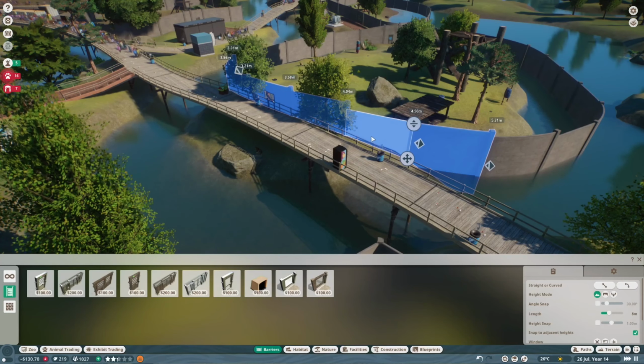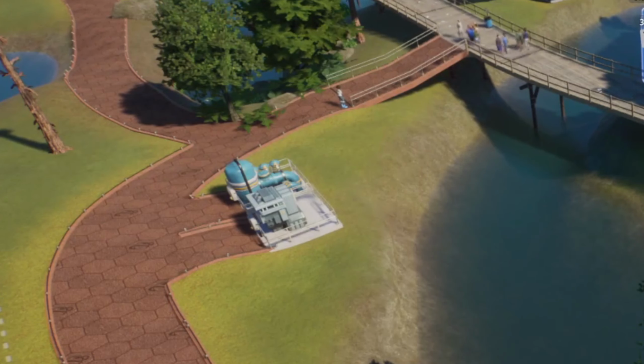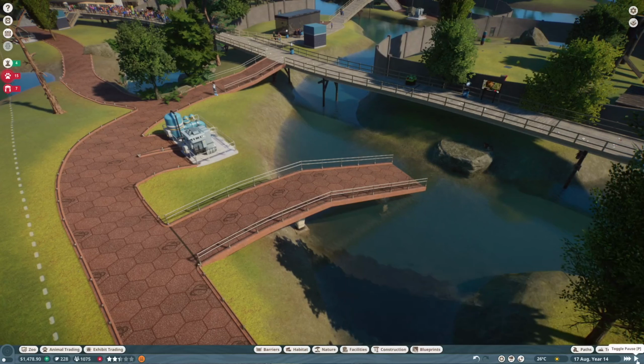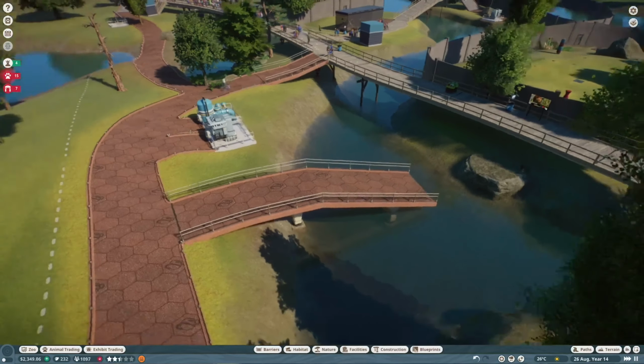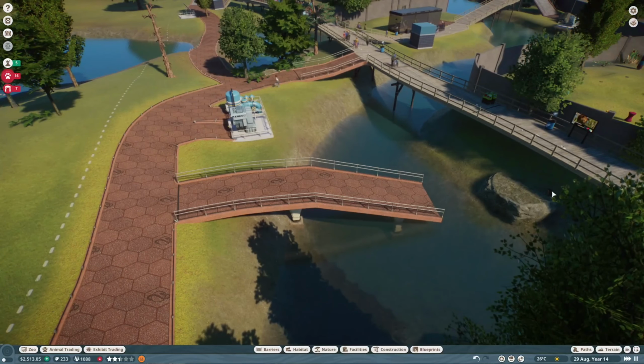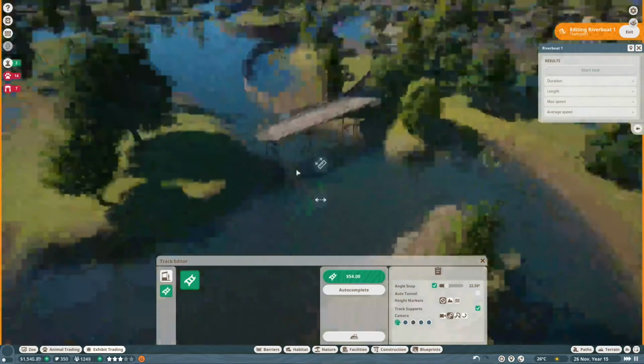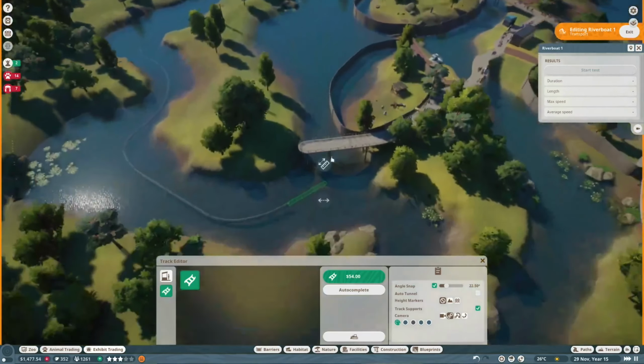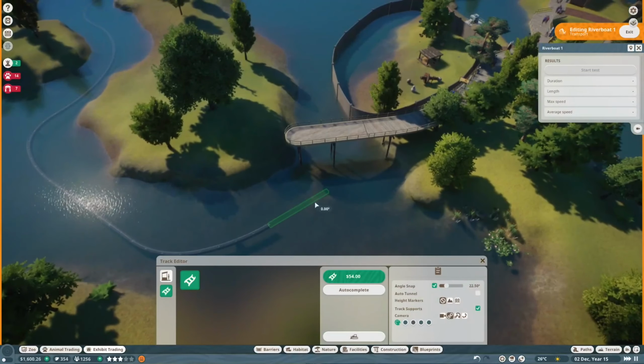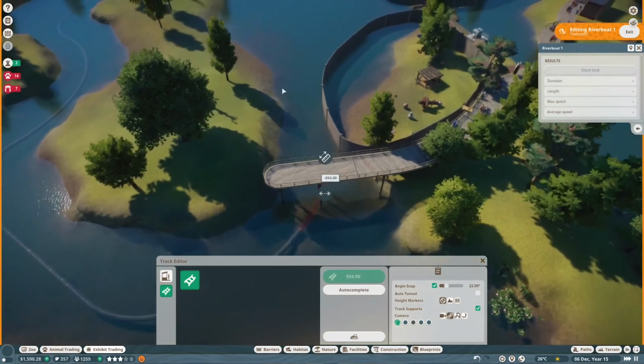Someone come get him. Can you reach him like this? I think this would be 650 meters, right? 600. I only need 600.